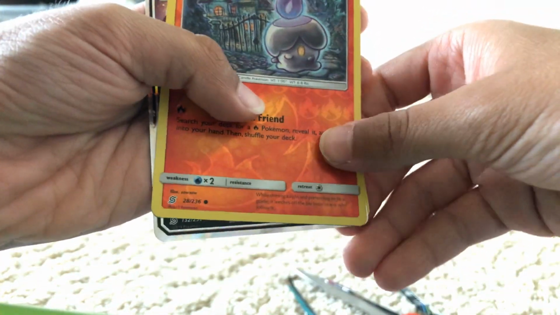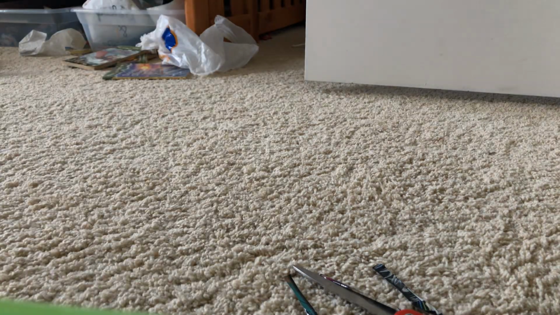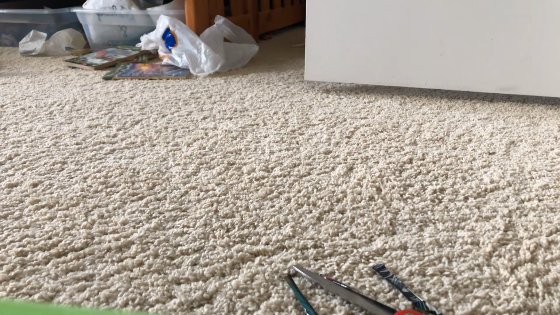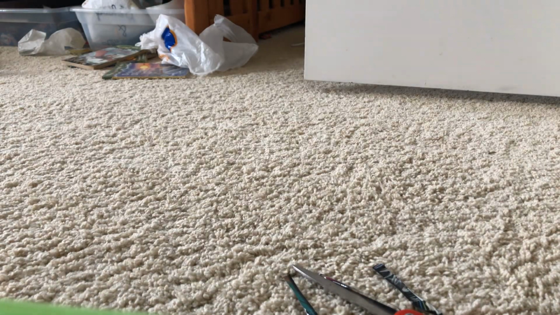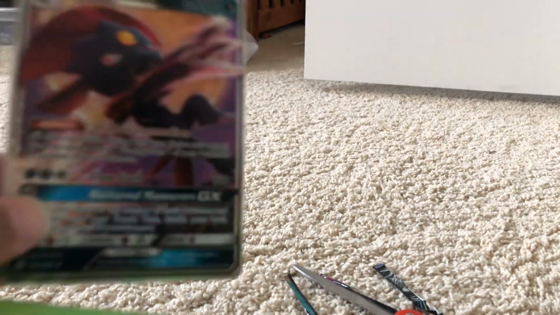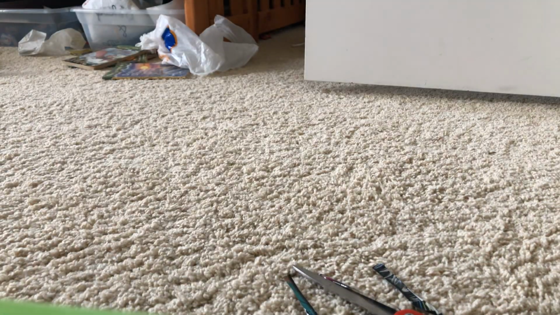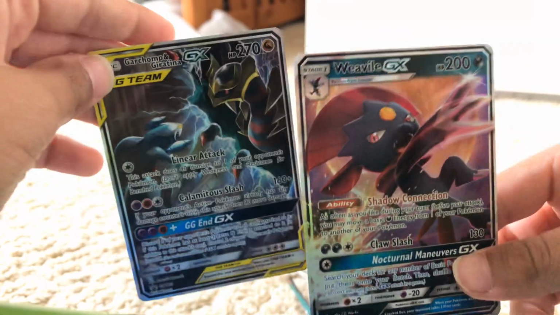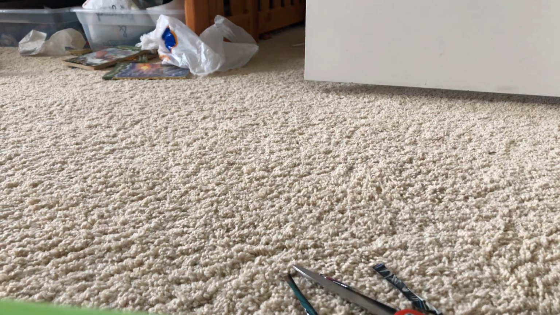Oh, we got a good card. Litwick Reverse Holo. And, oh my god, yes, we pulled a GX. Let's go. Weavile GX. Full art? Not a full art. But, oh my god, let's go. 2 GXs in a pack. Let's go, Weavile GX. Oh my god, because while I was opening, I saw the Litwick, and then I saw some of it. I was like, oh no, no.